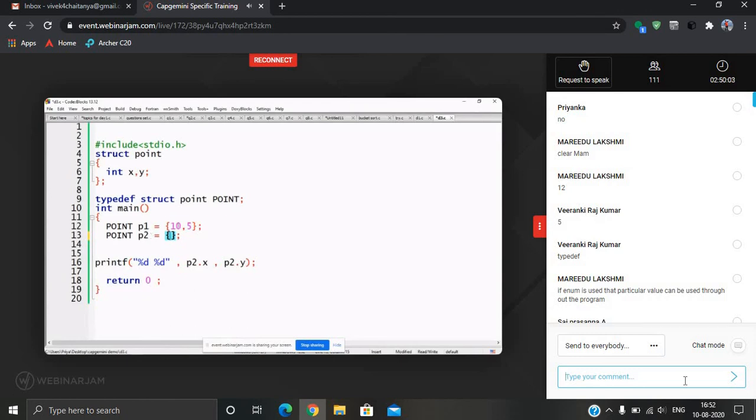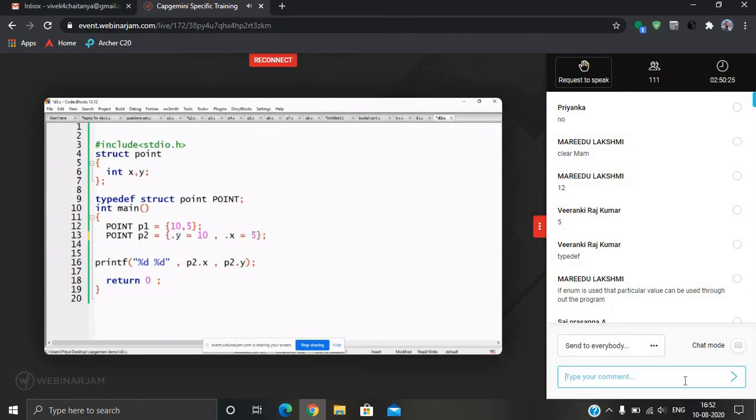Listen, initially here I have given a 10. This 10 is going to be assigned to x. Likewise, here I have given a 5. This 5 is going to be assigned to y. On the other hand, if you want to change the order, you write dot y is equal to 10, comma, dot x is equal to 5.